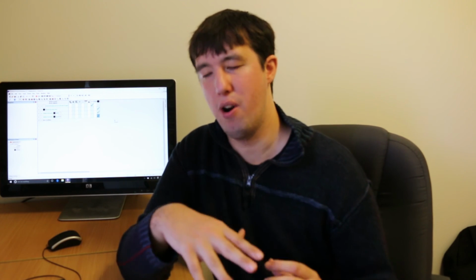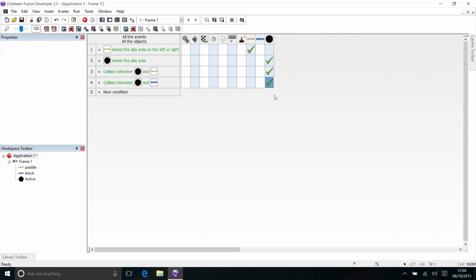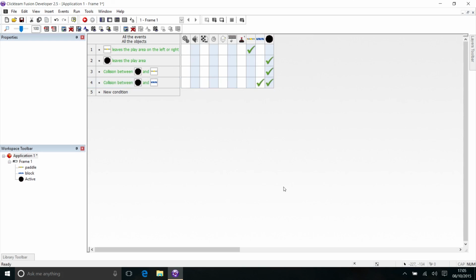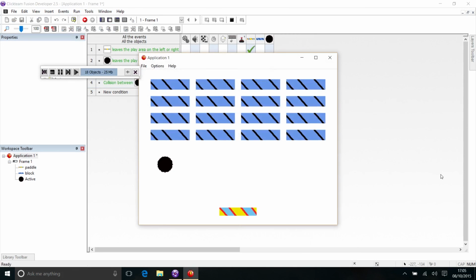Now the whole point of the game is to get rid of the blocks, and it would be a bit boring if when the ball hit the block nothing happened. So what we're going to do is, not only is the ball going to bounce when it hits the block, right click here, and what I want it to do is destroy. So where are we? Right at the bottom, destroy. I must have clicked that over 1 billion times and I've just lost it. Excellent. So now it will destroy the block, so let's run application, and it's going to do that endless loop.